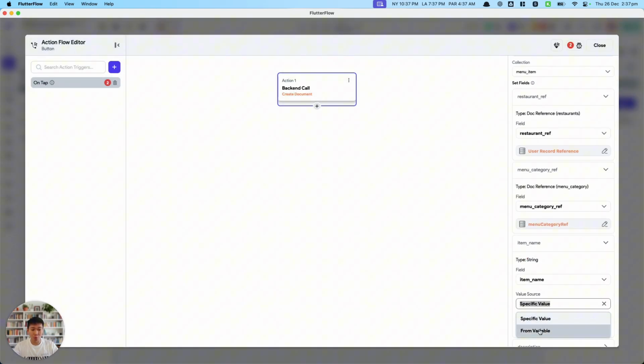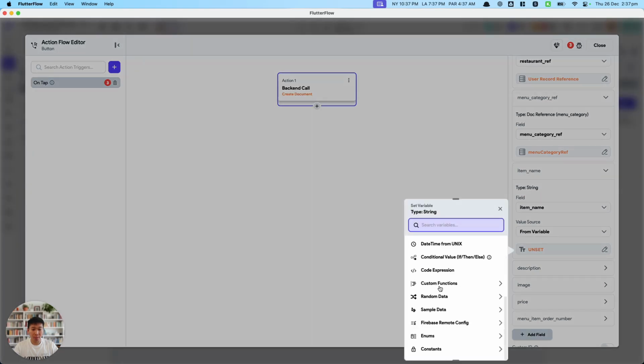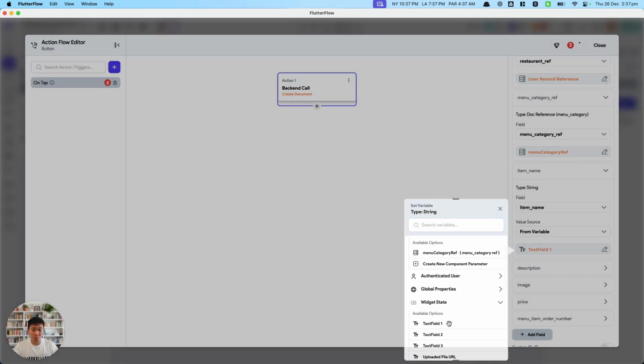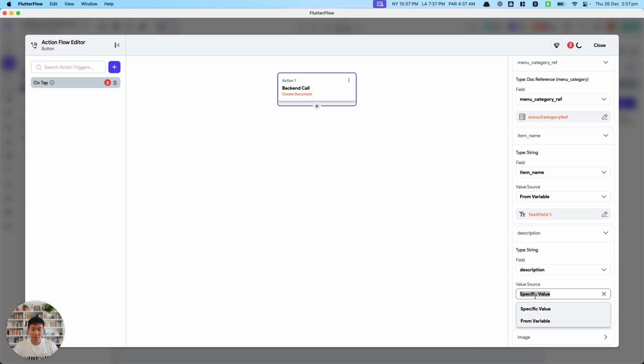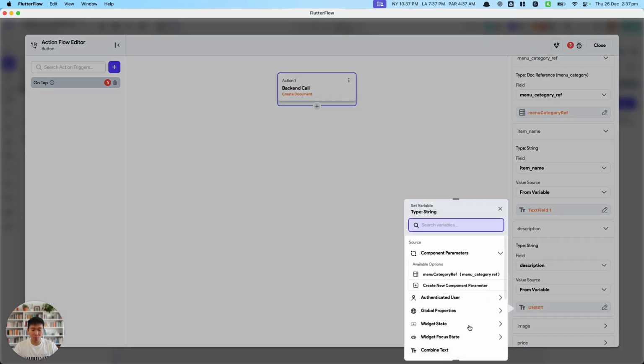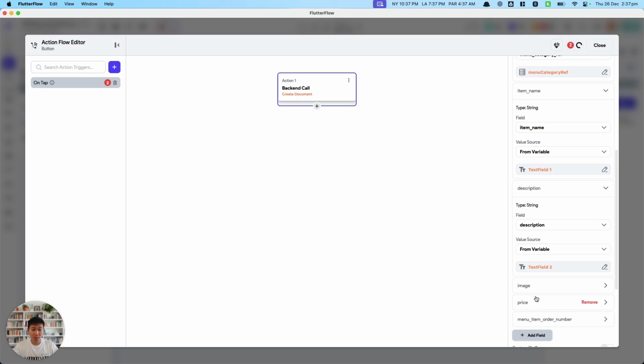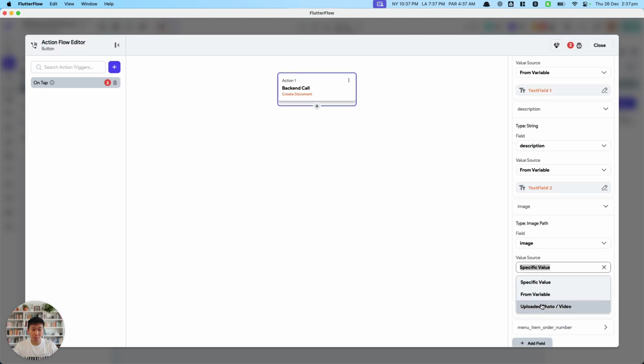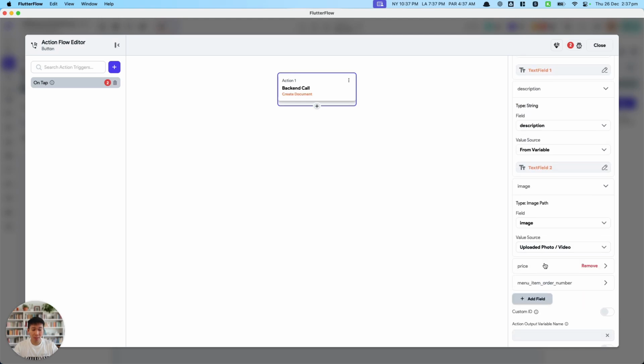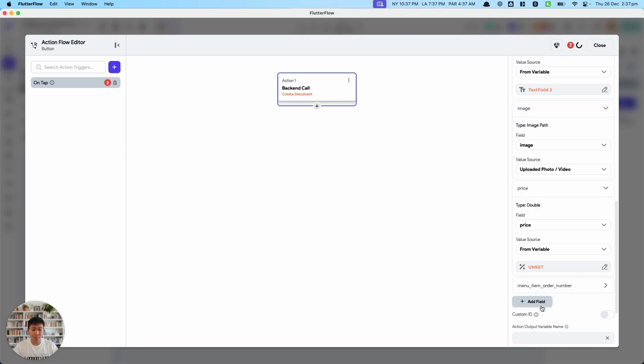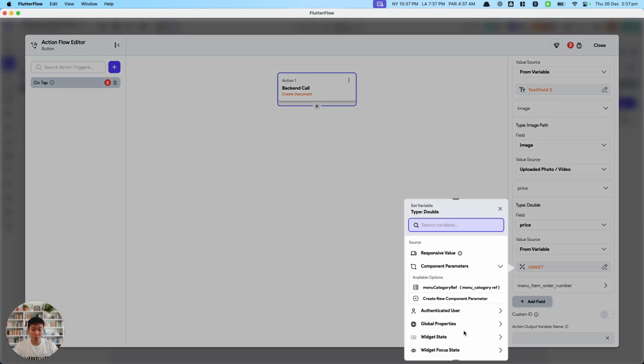The item name will be from the widget states, text field number 1, I believe. The description will be text field number 2. And then of course the image will be the uploaded photo. And the price will be from text field number 3.